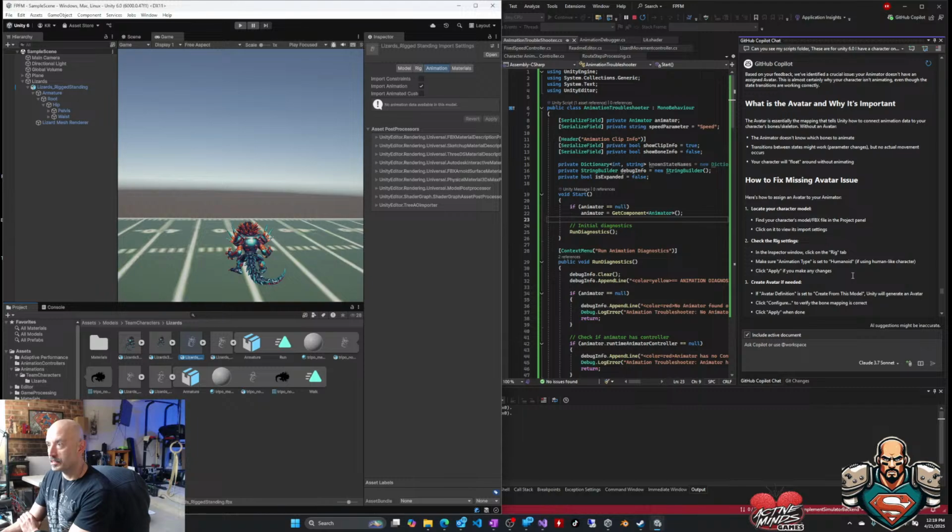Make sure animation type is set to humanoid. It doesn't actually have that. I don't know what it's talking about there. And what about these other ones?